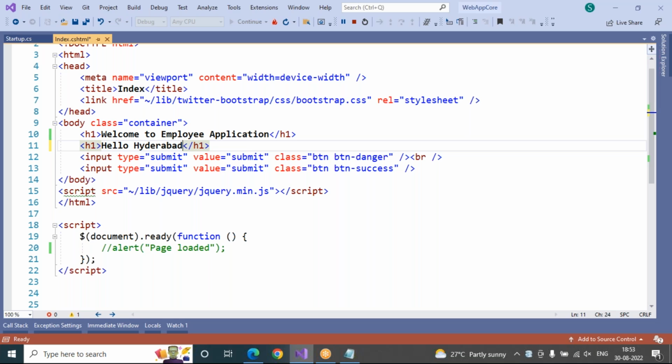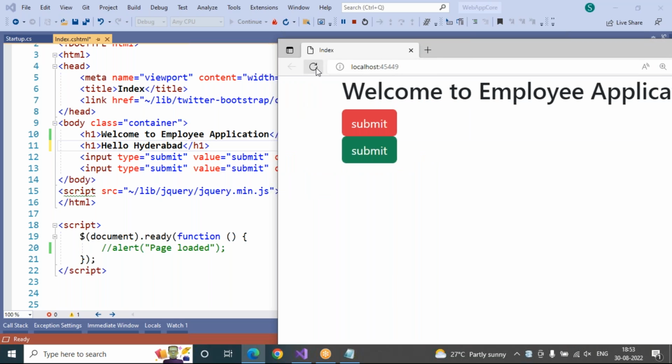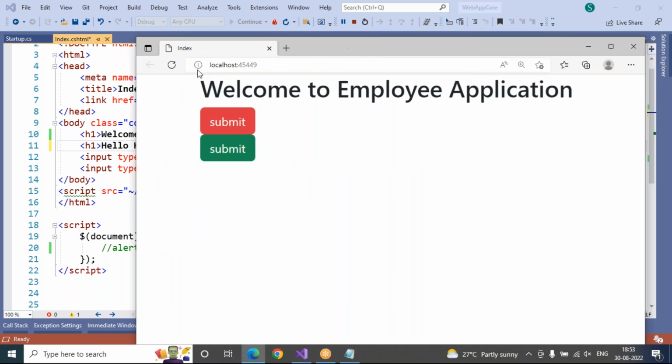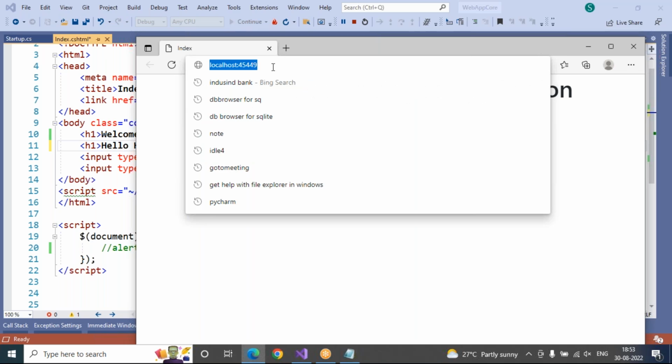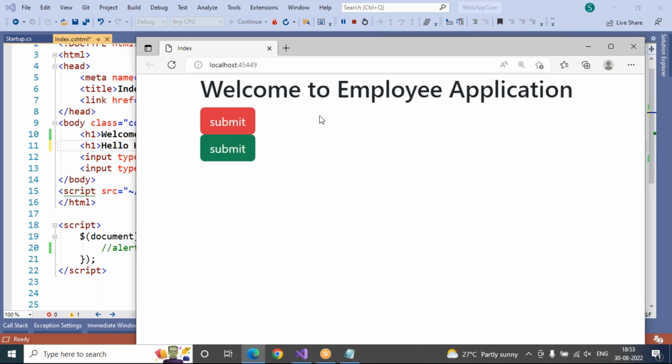I'm changing it in my index.cshtml Razor file. This is the Razor file, I have made the changes. Whenever we make changes, you can immediately go here and refresh it. Will the automatic refresh take effect or not? Oh, it's not affecting. Still not affecting. I think there is a problem. Why is it not affecting?